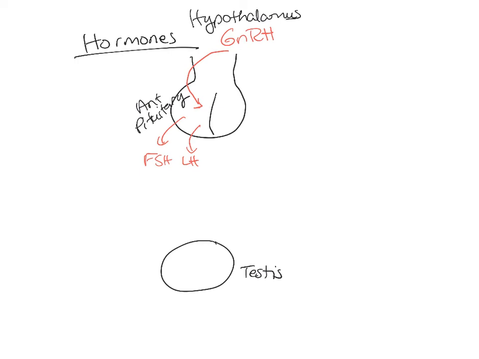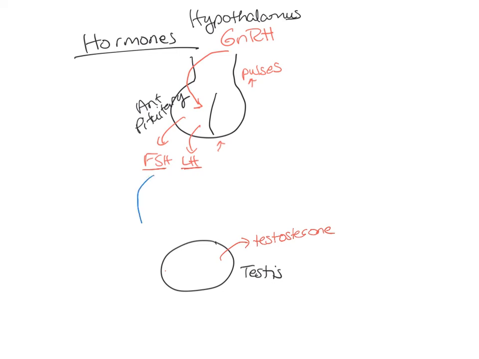In adult males, the gonadotropin releasing hormone is released in small pulses. If the pulses increase in frequency, then so will the release of the hormones from the anterior lobe of the pituitary. So in an adult, the levels of FSH and LH and testosterone, which is coming from the testis, those plasma levels are going to remain within a narrow range throughout the entire male's life.